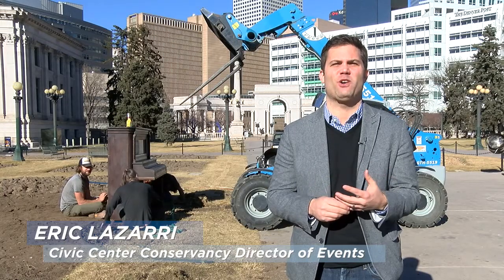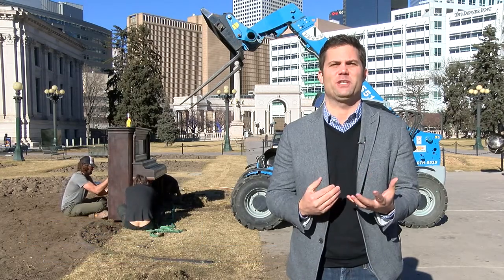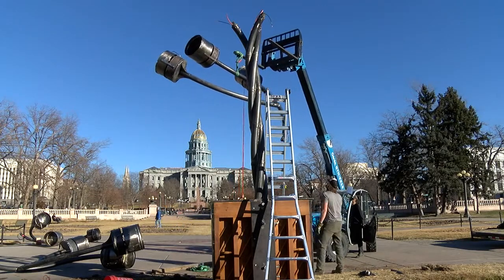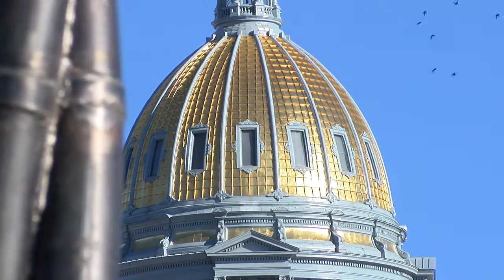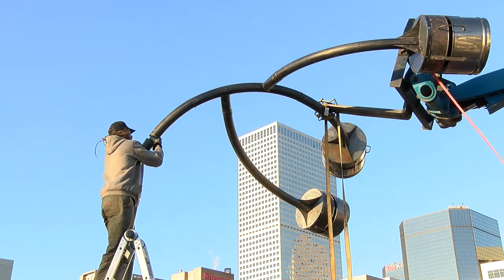The Conservancy focuses 100% of our energy on Civic Center Park. We've talked for a long time about using temporary art to be an attractor into the park and get people to spend some time here. This is our first project of that nature. It's really about taking advantage of when the park is a little less programmed — we can put a big piece of art in the middle of it.